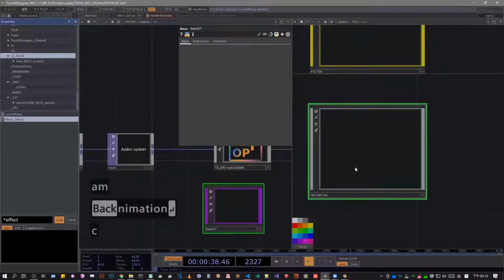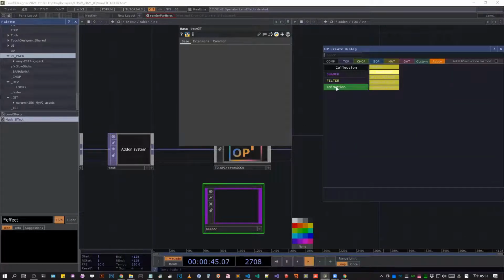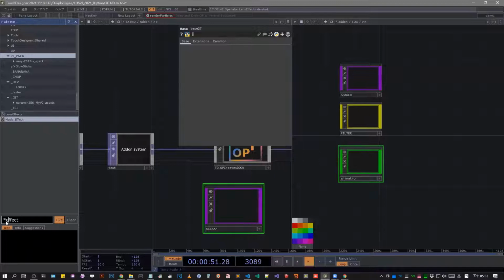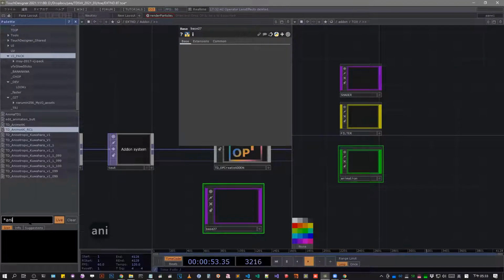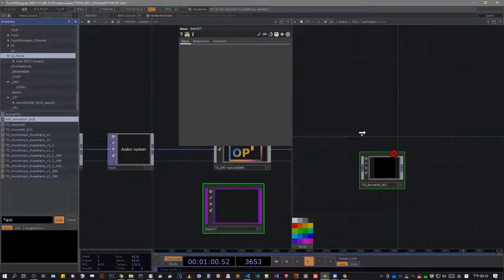And I color it to the green. Okay, so I can see the new collection here called animation. So I can put the animation, like anime 4K, whatever. Okay, here or here.